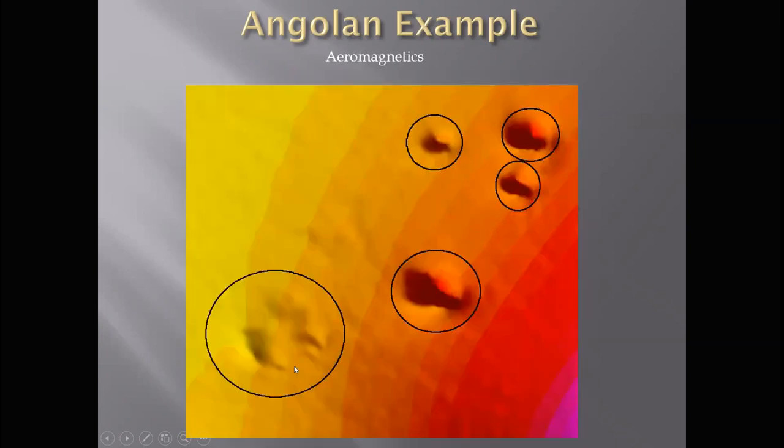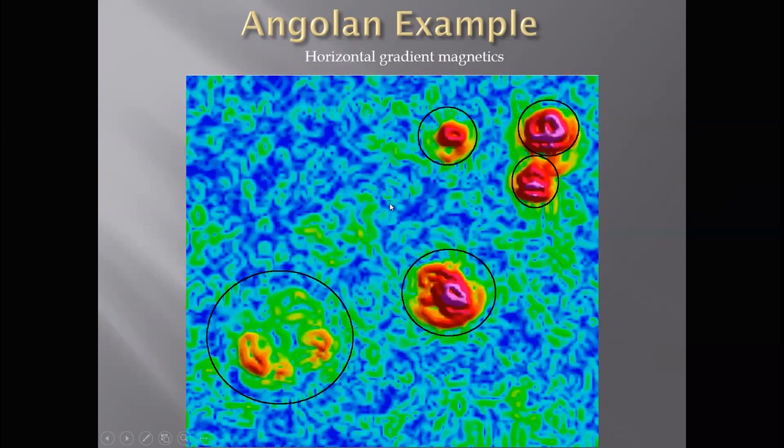If you look at these 5 magnetic anomalies, they're all very, very different. This one you can hardly see. It's almost a texture. That's a classic dipole. These are small dipoles. That's the total magnetic field. We fly over this area with EM. And, sorry, before I show you the EM, this is a horizontal gradient of the magnetics. The great thing about the horizontal gradient is it highlights the circular nature of the body. And in this area in Angola, it actually shows us multiple lobes. There are 3 sort of lobes of this one. And sometimes in just one of these dipoles, it looks like an outer crater and then something in the center. This one has just something in the center, maybe something out in the outer zone.